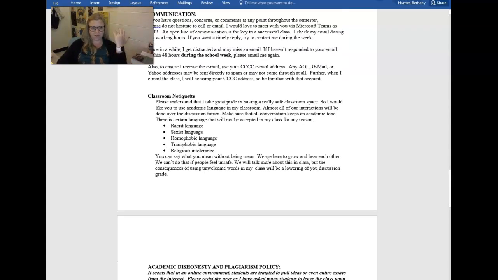I talk about classroom etiquette in here a little bit, but honestly, you don't have a lot of interaction with the rest of your class, so it's not even that big of a deal. But I do think in any class that has any form of discussion, you should act professionally. And so what that means is I think you should refrain from sexist language, racist language, homophobic language, transphobic language, anything that makes fun of people's religion. There's just no point in it. And you can still say what you want to say without being mean. So let's just try to say things academically.